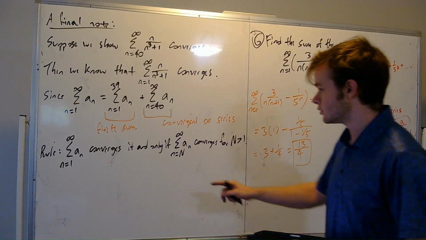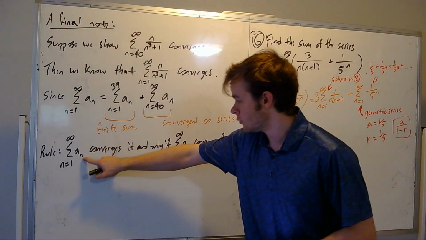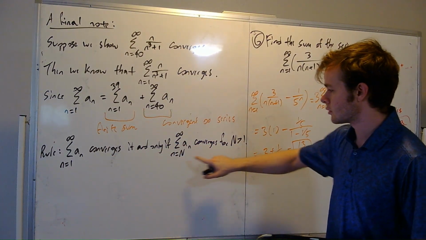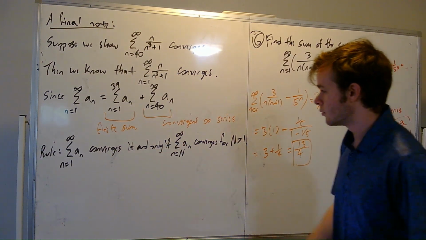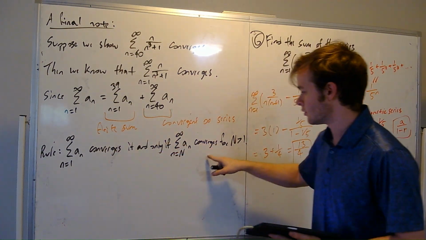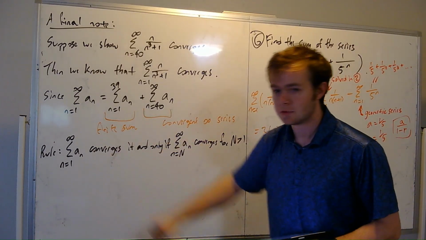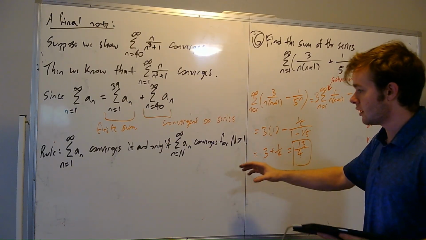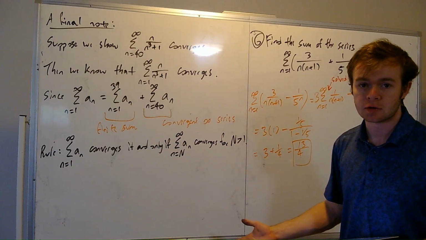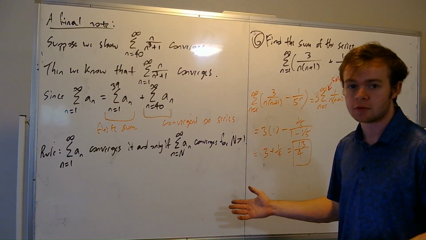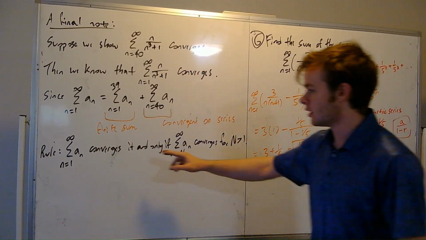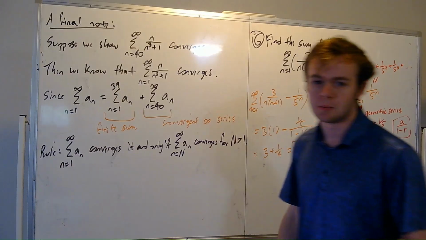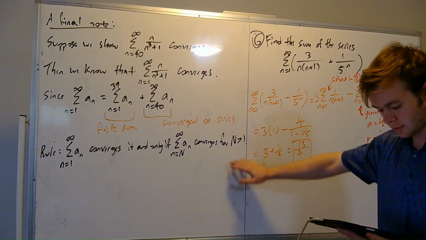And here I'll just note that if and only if means if you have the first thing here, then you have the second thing, and if you have the second thing, you also have the first thing, right? So if you satisfy the first condition, you satisfy the second. If you satisfy the second condition, you satisfy the first. That's what if and only if means. So what this is saying is, if you just start at, let's say, the millionth term of the sequence and you add everything after that, if that's some finite number, then it turns out if you just add in the first however many terms, you're still going to have a finite number, right? So this is what that's saying.